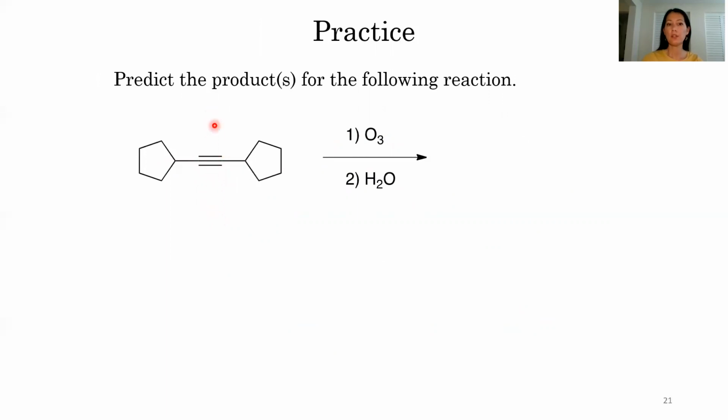So this is symmetric. The way that I show that is you get two of these cyclopentanes with one carbon as a carboxylic acid. Another thing when you're doing these problems, if you're not sure how many carbons there are, just count in the substrate. I'm going to do a bond scission here. I have the ring and one carbon, and that carbon is the carbon with the carboxylic acid group.